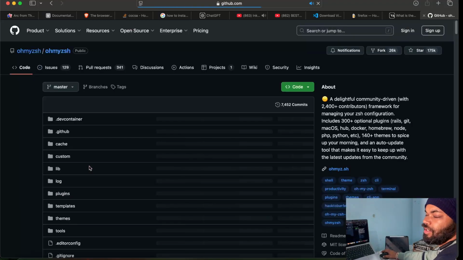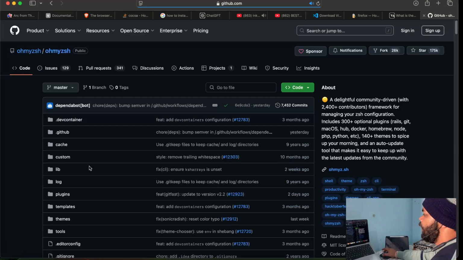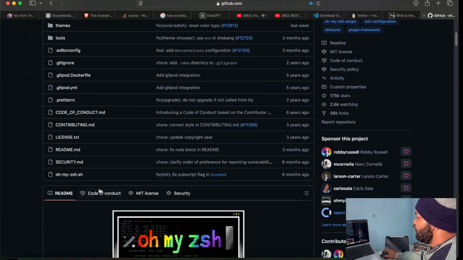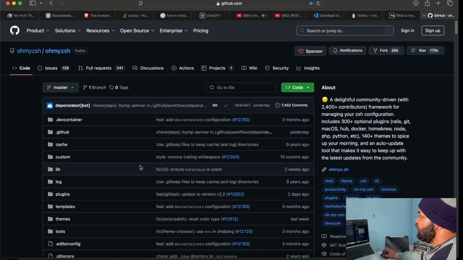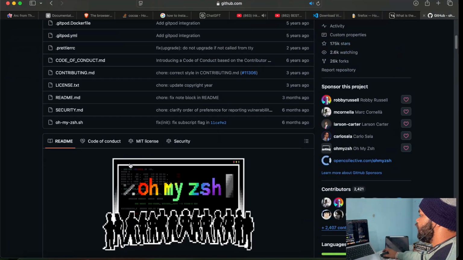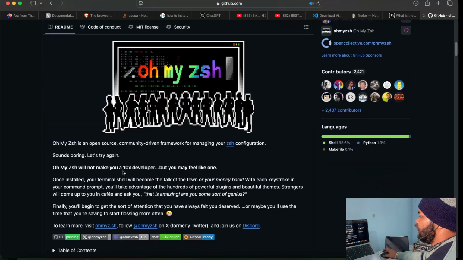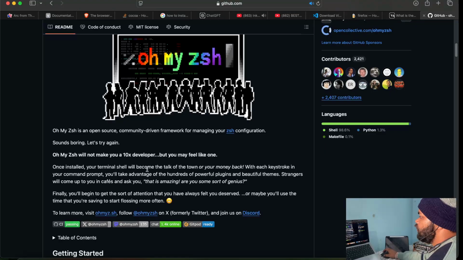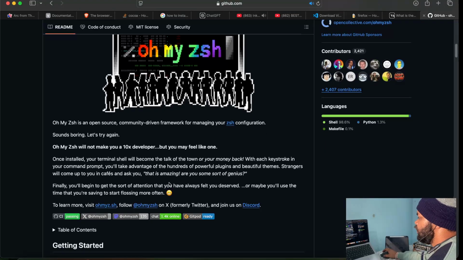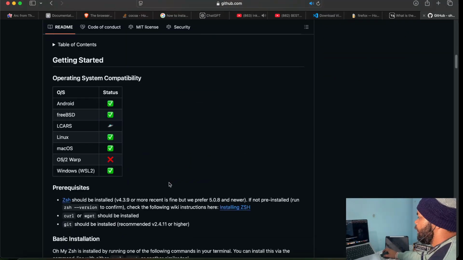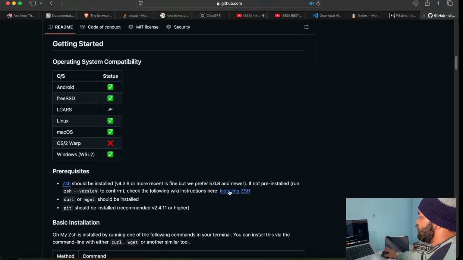It improves the terminal usage very much. This is the GitHub repo for this tool. If you see, this is open source and it can be used anywhere, and it improves developers' productivity. Okay, let's install it first.